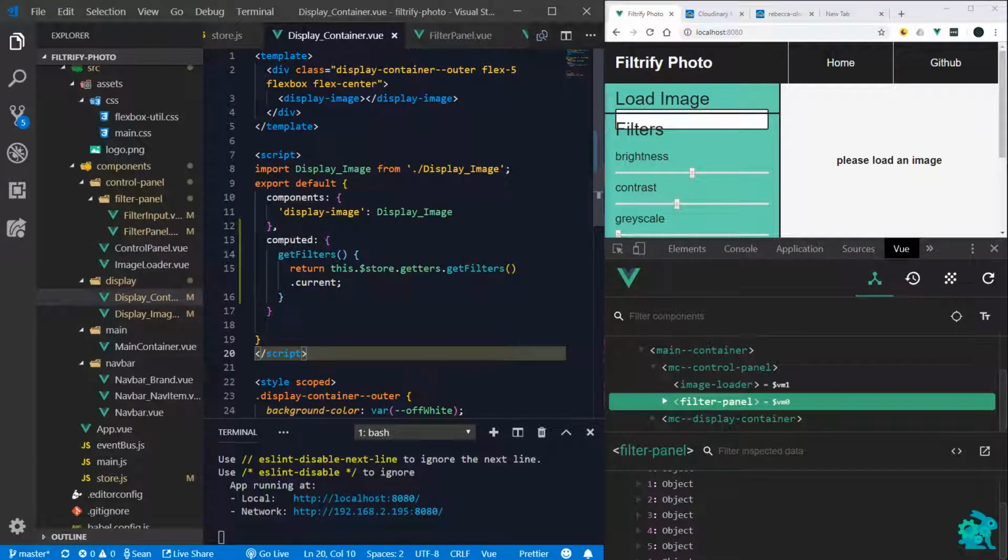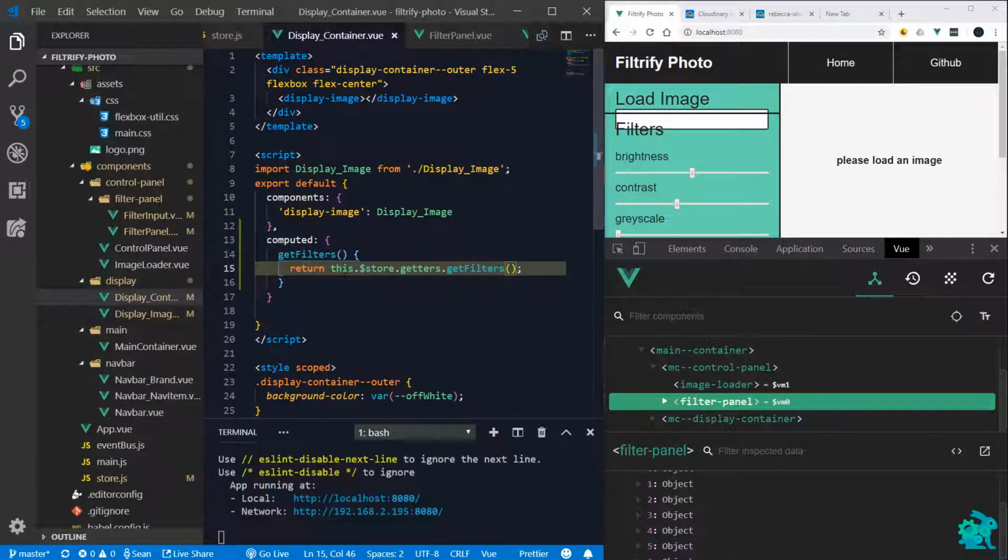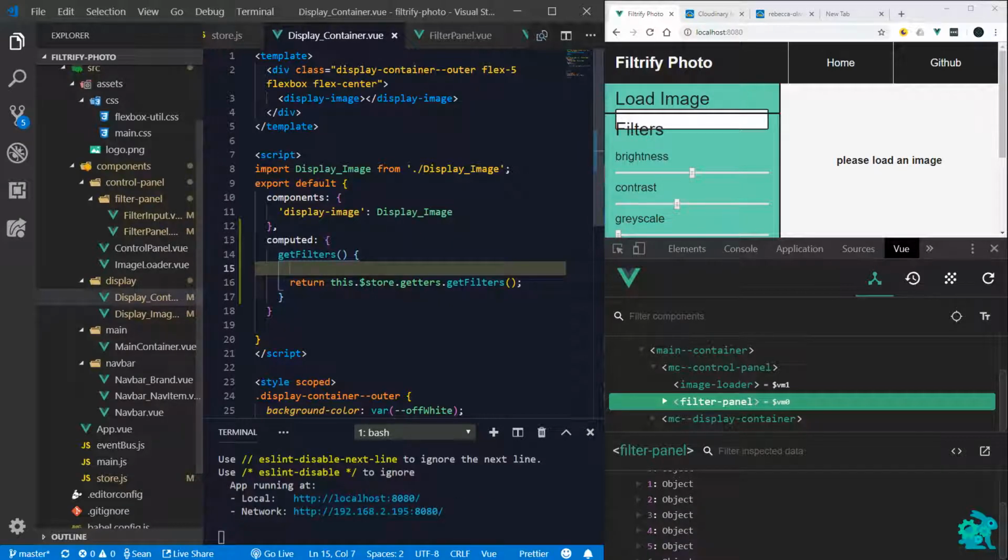So return this.store.getters.filters. Josh is saying map it to current.